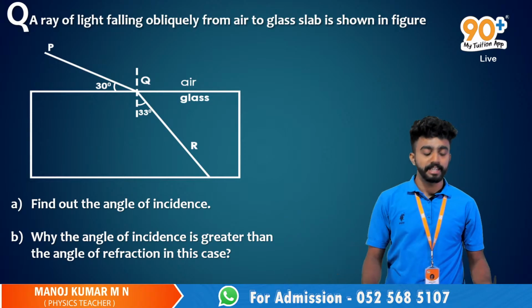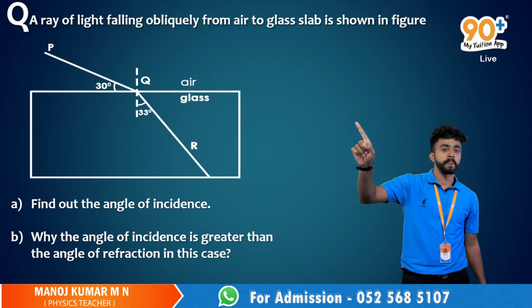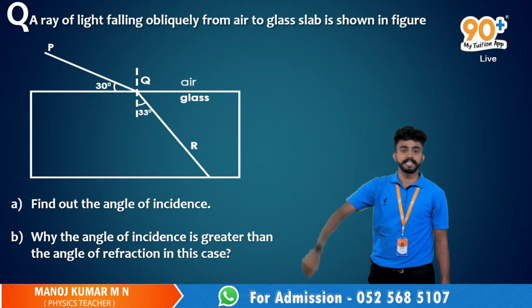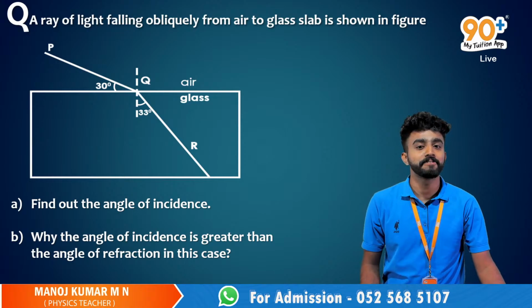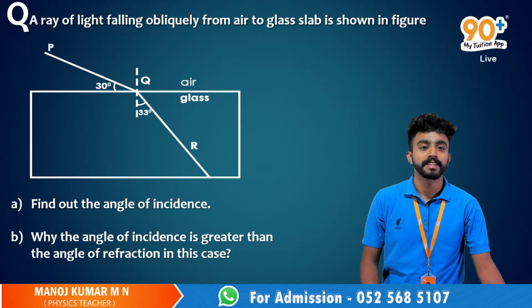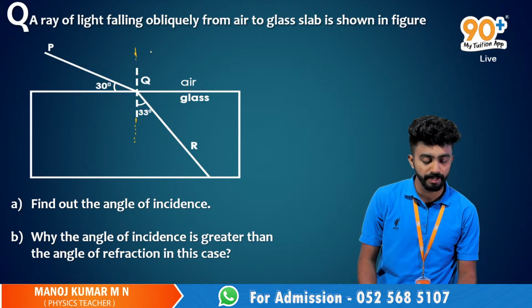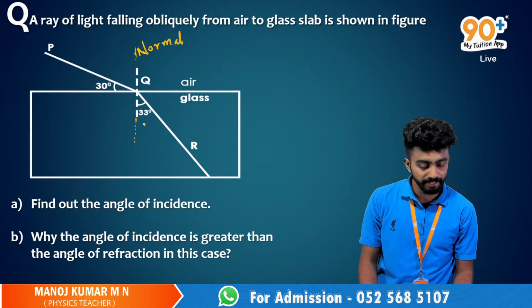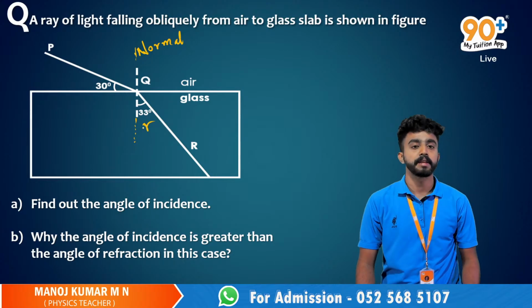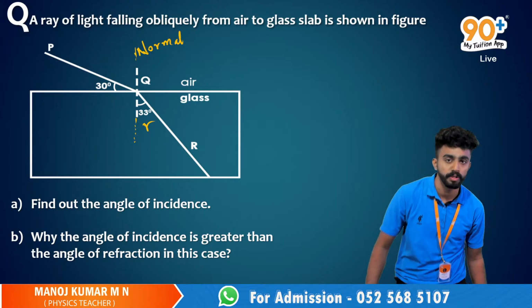Hosanna, how will we find out the angle of incidence if a diagram like this is given in the question? Here the angle of refraction is given. What is this 33 degree? If this is the normal, this will be the region where we can mark the angle of refraction. Then what will be the angle of incidence? Who will answer me?